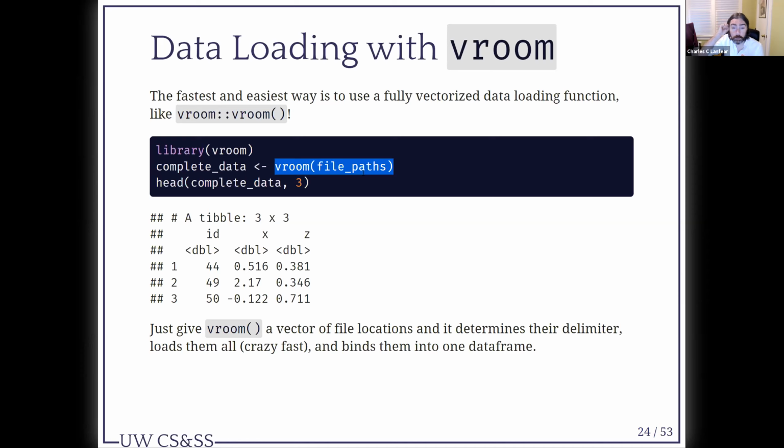Okay? Vroom will devour the entire directory, and vroom runs much faster than every other way of reading CSV files in R. It's basically instantaneous. So you can do it this way. Don't do this in the homework. I want you to write either an lapply or a loop, but this is a good way to do CSV files. lapply is much more general, so I want you to get a little practice with it.